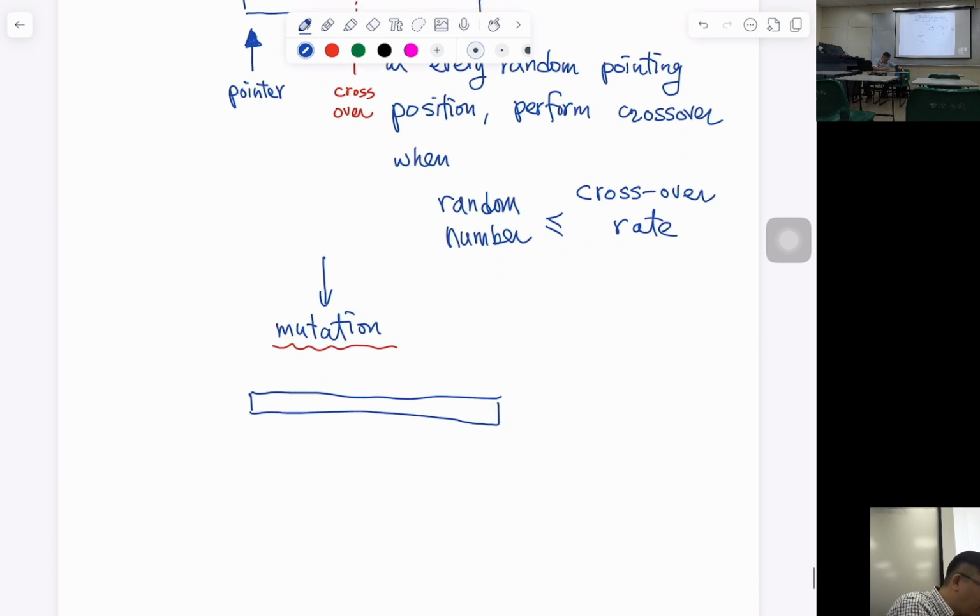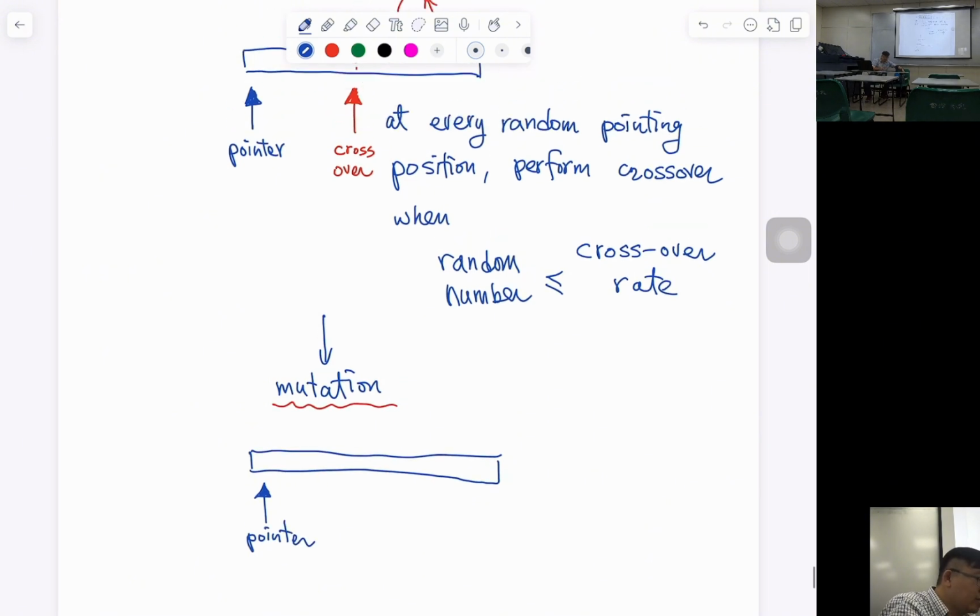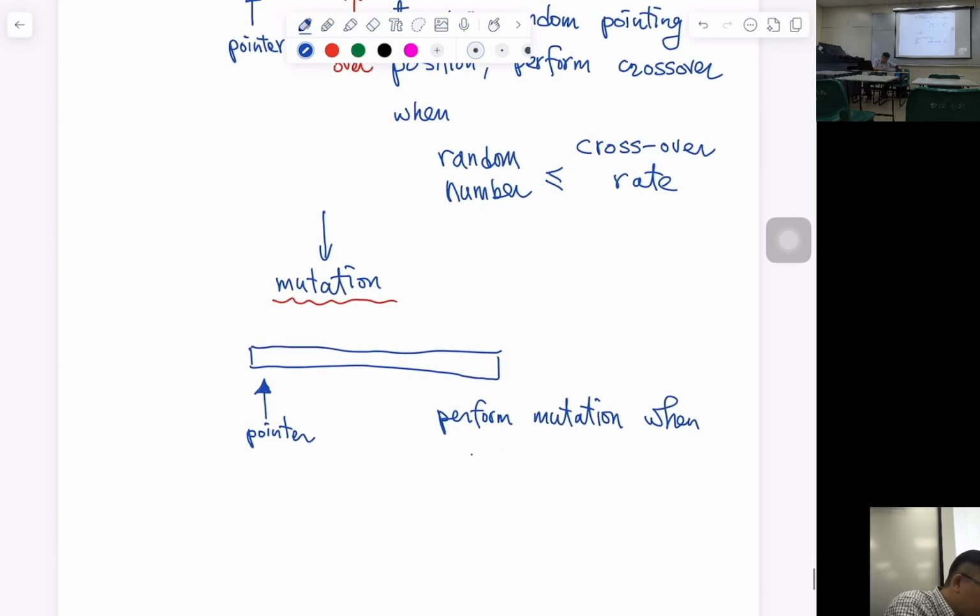Again, you have a pointer, and you move around, and you only perform mutation when this random number is smaller than the mutation rate.